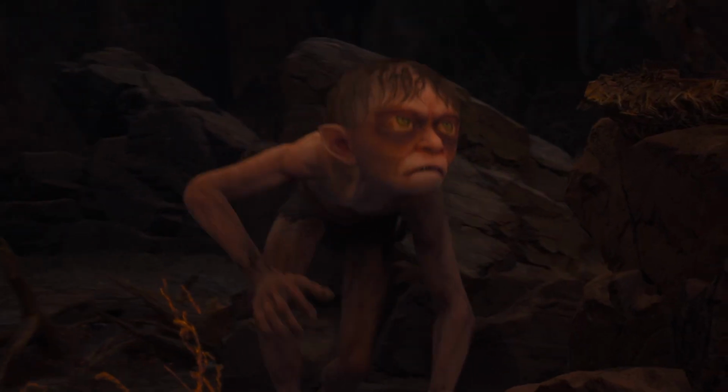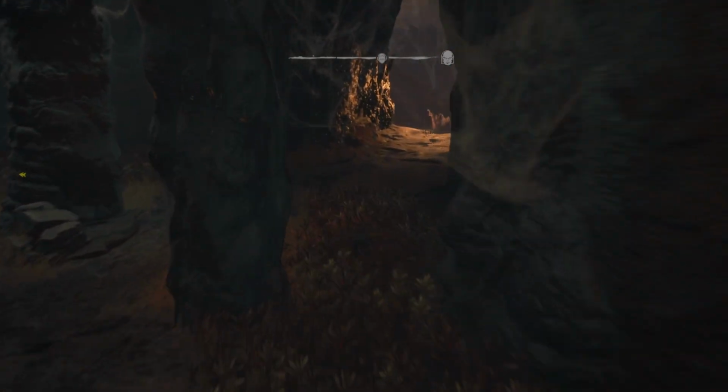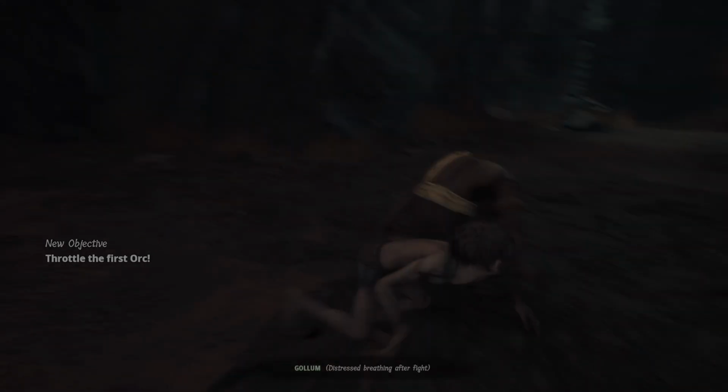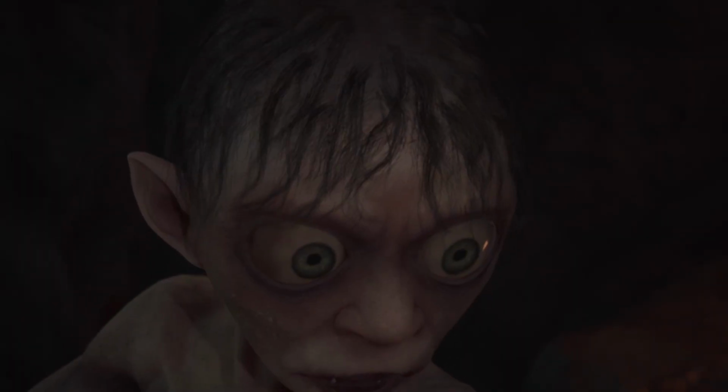A second bird joins in the chase, and I lose them both before tumbling into the Follow the Orcs mission. This mission becomes Eliminate the Orcs, with Gollum fearing that they'll report his location to Mordor. It ends with strangling one orc from behind and throwing rocks at a lantern so the second orc will fall into darkness and be eaten by Shelob.